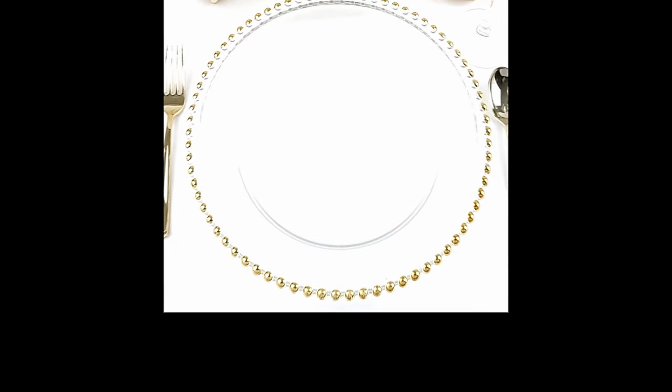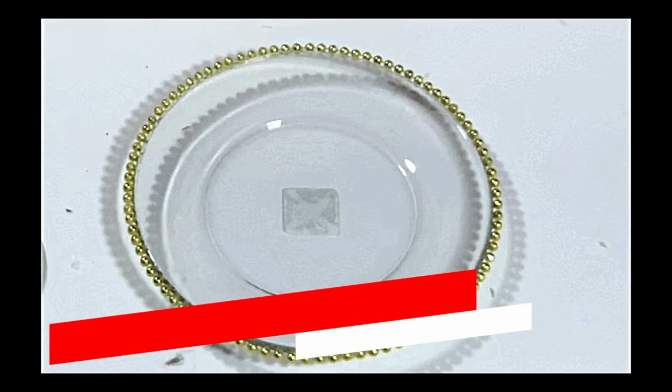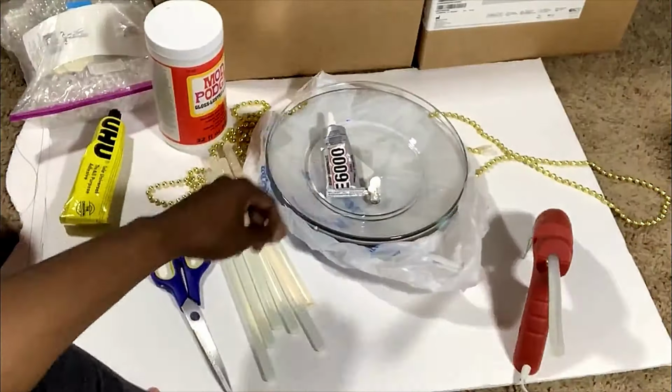Efavormart.com glass beaded dupes. Now, they retail for $8.74 each, but we are going to make some for a whopping $1.25 each. Yes, $1.25 each. So if you want to see how we recreate this dupe, then just continue to watch.